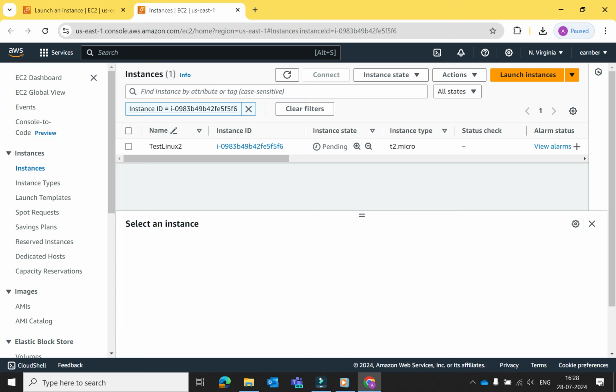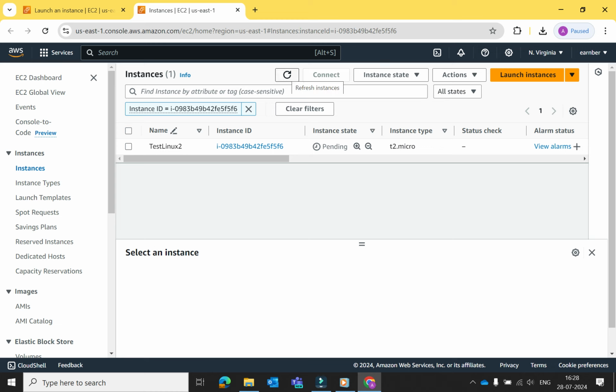It normally takes a minute or two, a few minutes, to create this instance. So you can refresh. As you can see, it's running. The instance state has changed from pending to running, and the status check is initializing. It will take some time, so you check the status again, and it's still initializing.